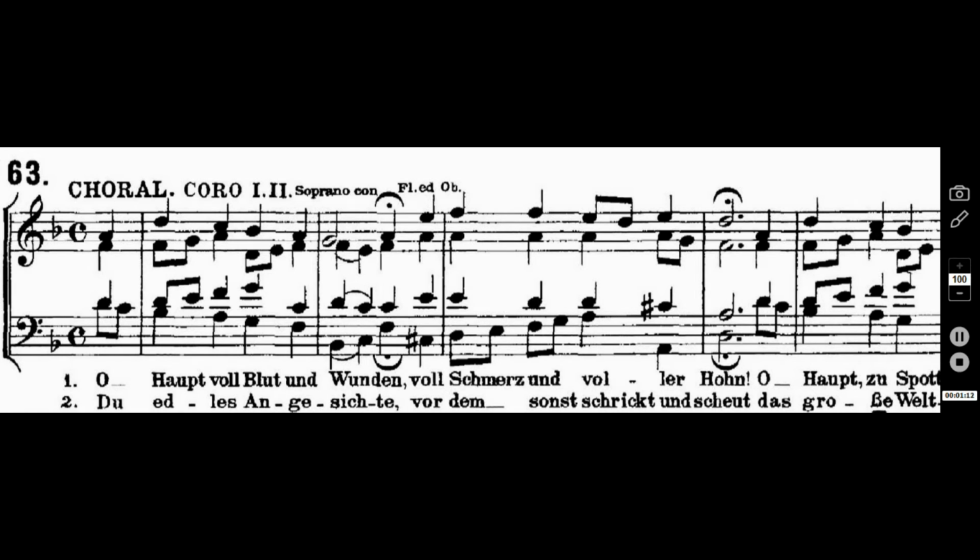Direct modulations are sometimes called phrase modulations, because in this case we have two phrases that are separate from one another and they're in two entirely different keys, and they're not really connected by use of a pivot chord. The opening phrase here is in F major, cadencing at this fermata from a 5 chord to a 1 chord.